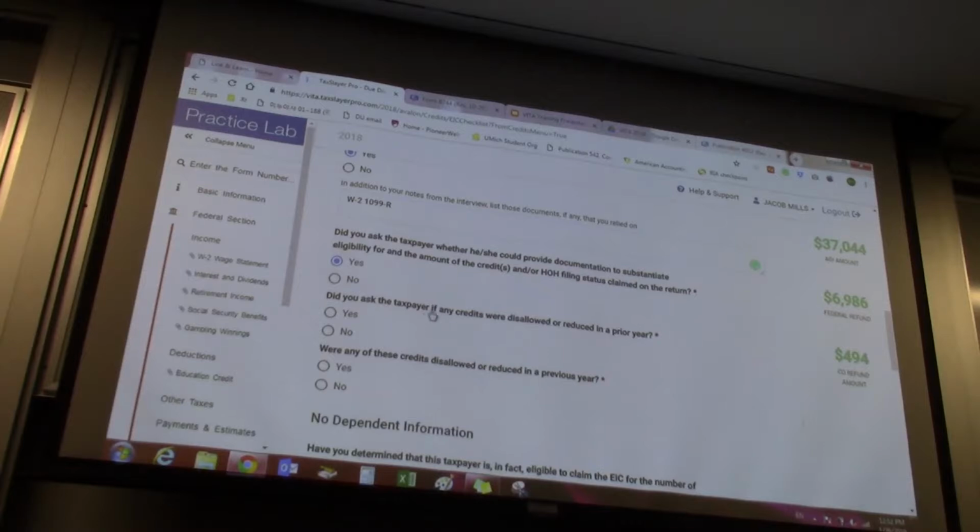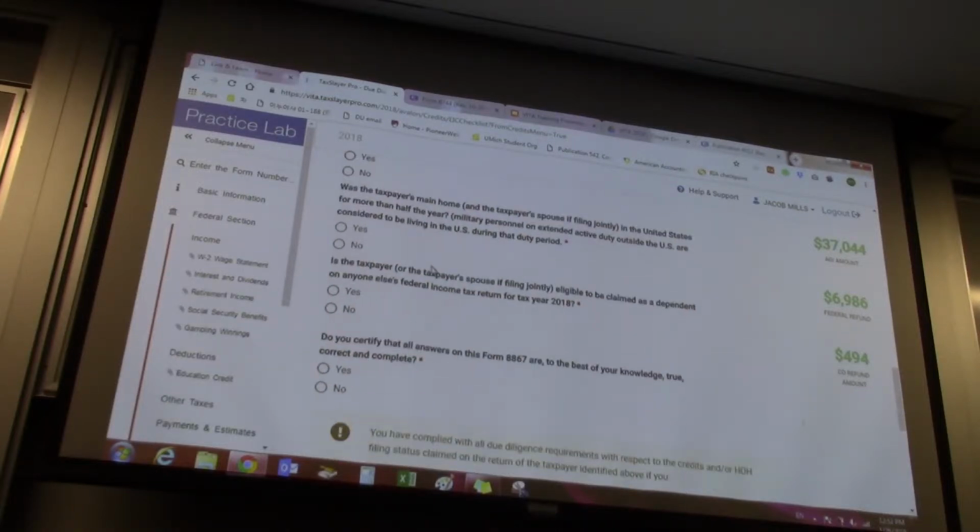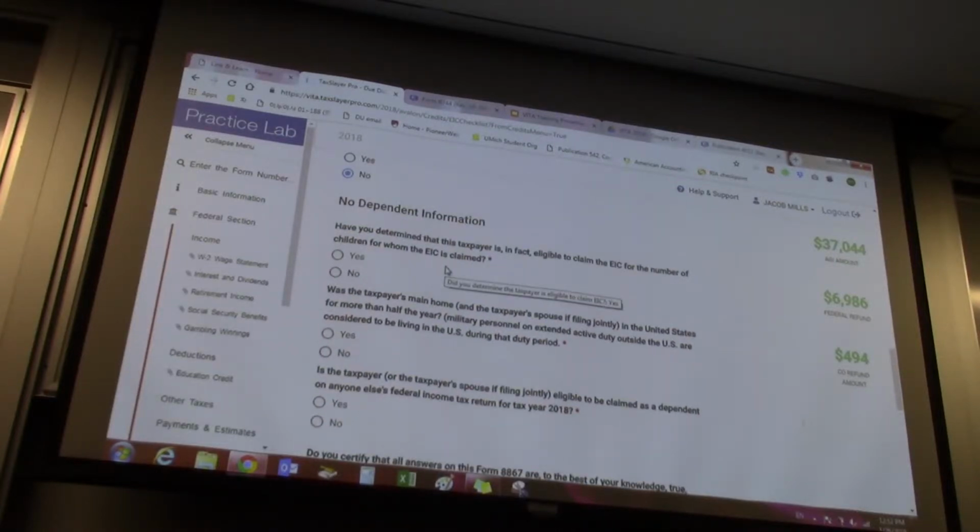Did you ask if any credits were disallowed or reduced in the prior year? Yes. Were any of these credits disallowed or reduced in the prior year? No. If that happens, they can claim it, but they have to file another form, and the software will definitely lead you to it. It will ask why it was disallowed, why it was reduced in the prior year. No dependent information. We still need to put it in, although we have a dependent.